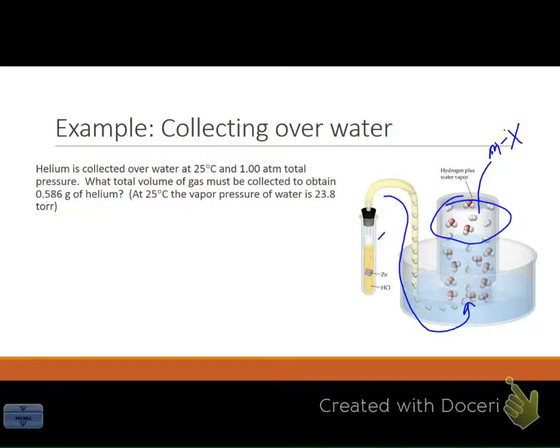Because any gas you collect over water is going to include the gas, in this example it's hydrogen, but it will also include water vapor that evaporates from the surface of the water. So you automatically make a mixture. So in this lab technique, you have to understand how to use Dalton's law to get that water vapor out of your calculation, or it will be wrong.